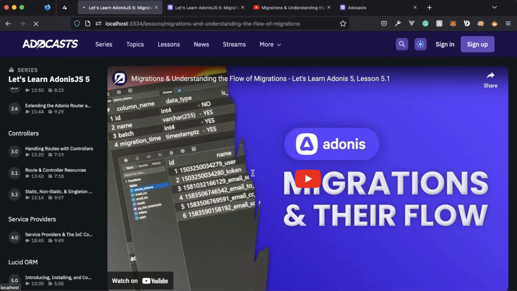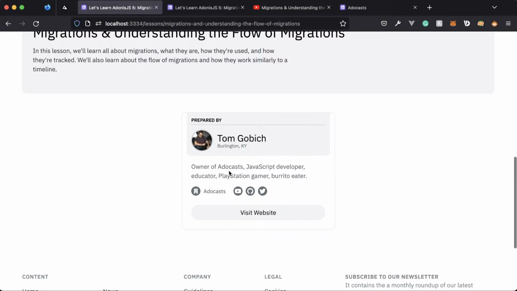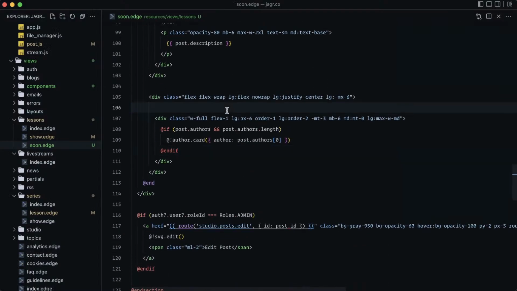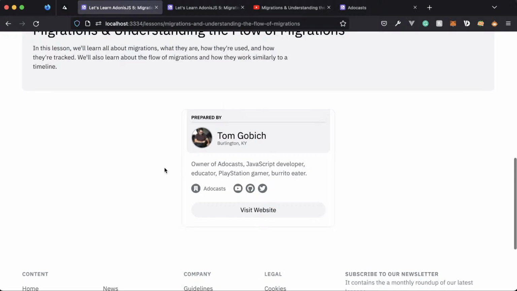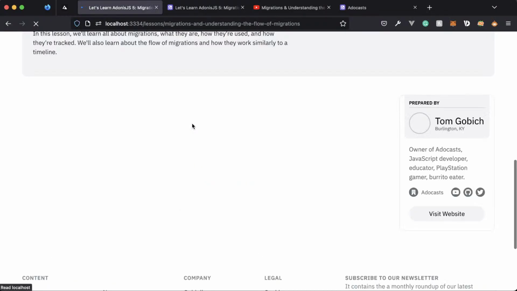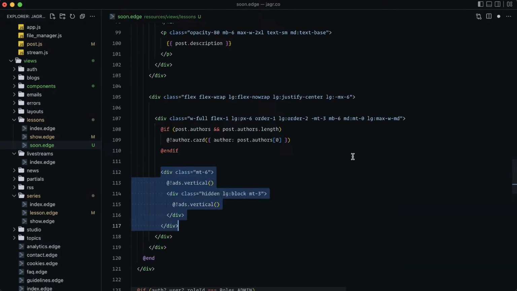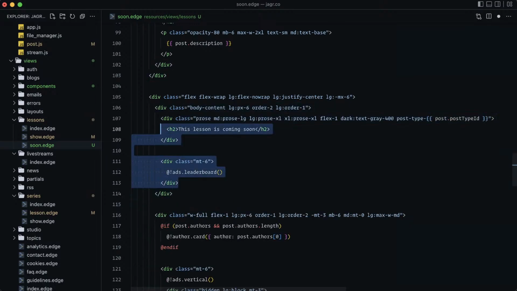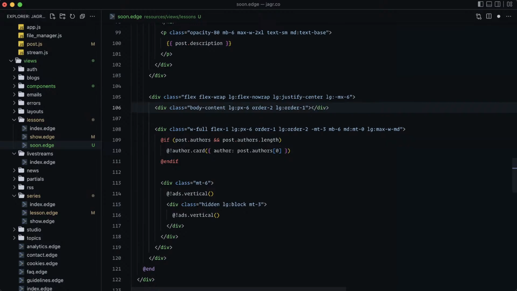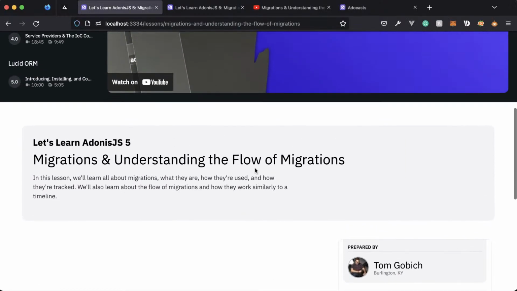We'll leave the title bar here. Oh, well, that does move that over, doesn't it? So I do need an empty div to at least push that over, I think. I don't know whether it's flexed between or no. Okay, let's try class with full. Oh, that's a little bit too much. All right, let me go back. All right, so we'll leave that body copy div in here. Let me get rid of these ads again. All right, there we go. That looks proper.